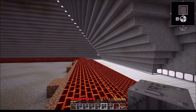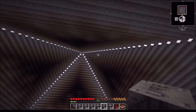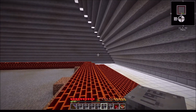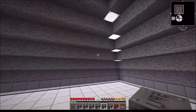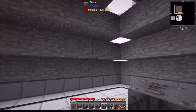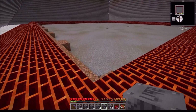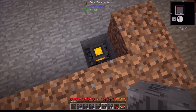As far as the lighting in here, it was a huge pain in the butt getting those lights in all the way up. And what these blocks are, let me get up close so you can see them. They are illuminant blocks, inverted, which means they're always on. That's one part of the lighting. The other part of the lighting are these right here, the feral flares.